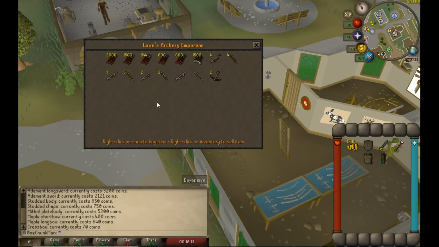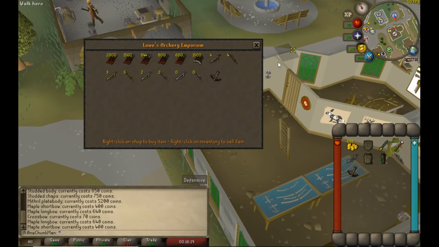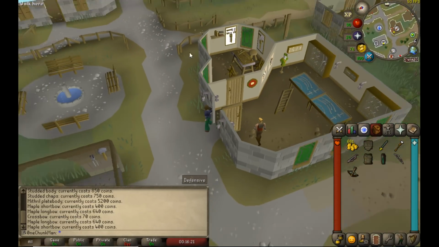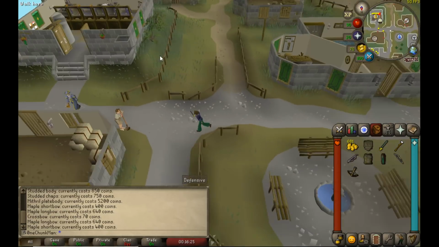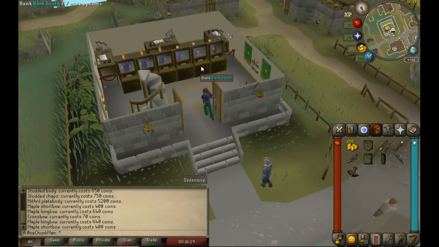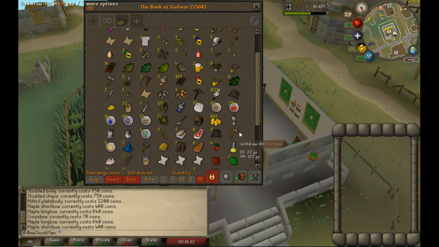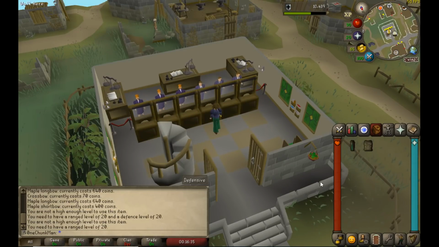Okay, this is good. I've already got knives to train my range, but I guess let's buy these. It was nice knowing you, Cash Stack. That's all I'm saying. Okay, that's pretty cool. It looks like I will be doing a bit of melee training. Can I wear these or not? No.